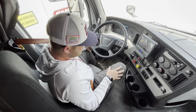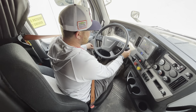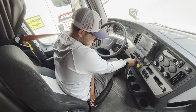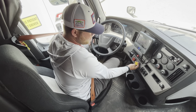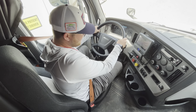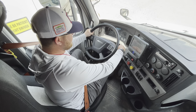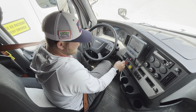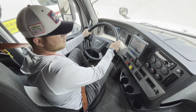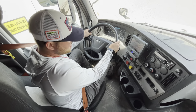The next test I'm going to do is my tug test. I'm going to apply light brake pressure, put the tractor in drive, release my trailer brake, and have my tractor brake pulled out — which is set. Both hands on the wheel, I'm going to let off the brake, give it light throttle, and tug forward in drive to make sure my tractor brake holds. Tractor brake held, so that was a good test.